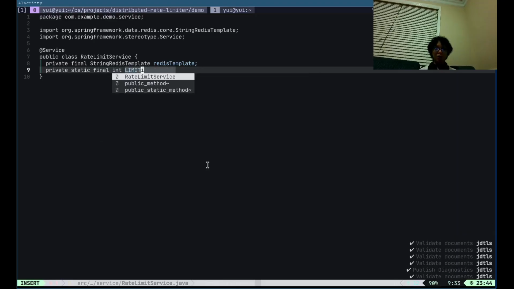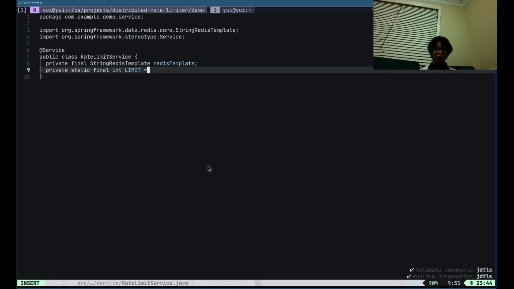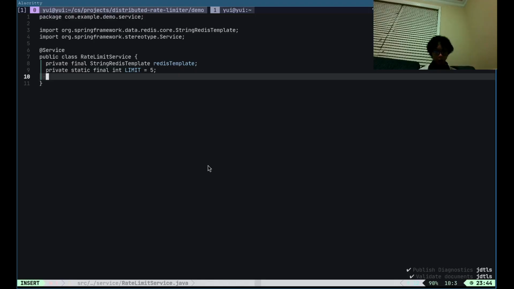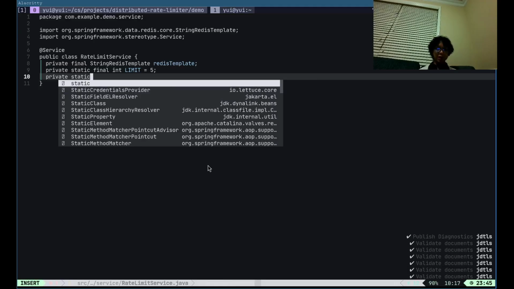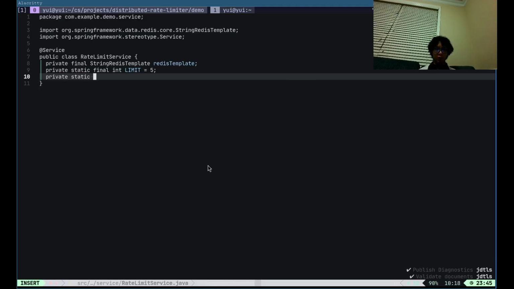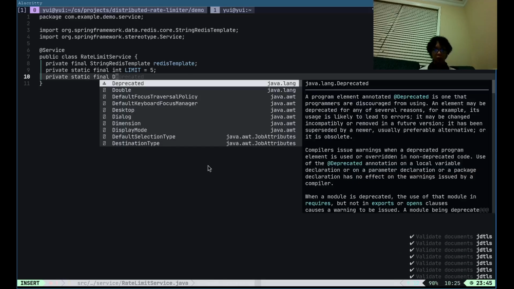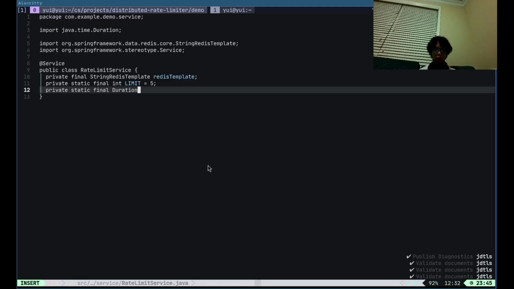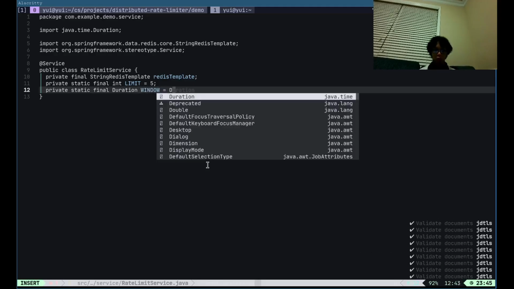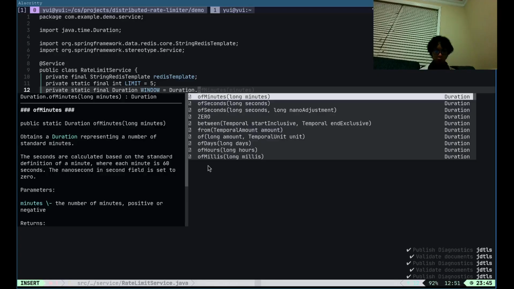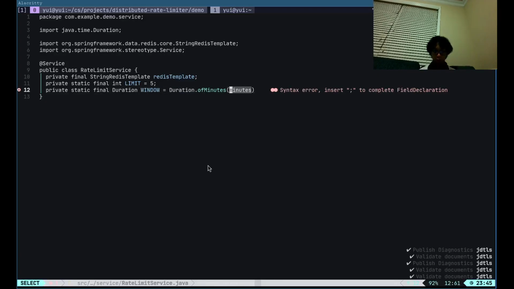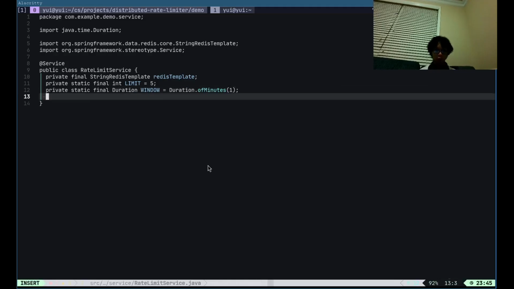For now we're gonna hard code that, and we're gonna set our request maximum to 5 requests, and the duration that we are resetting our key in the Redis will be 60 seconds. So our window equals Duration.ofMinutes(1), just 1 minute, which is 60 seconds.